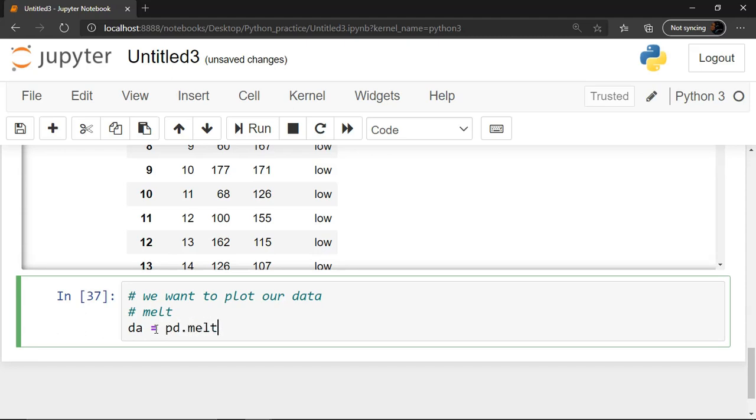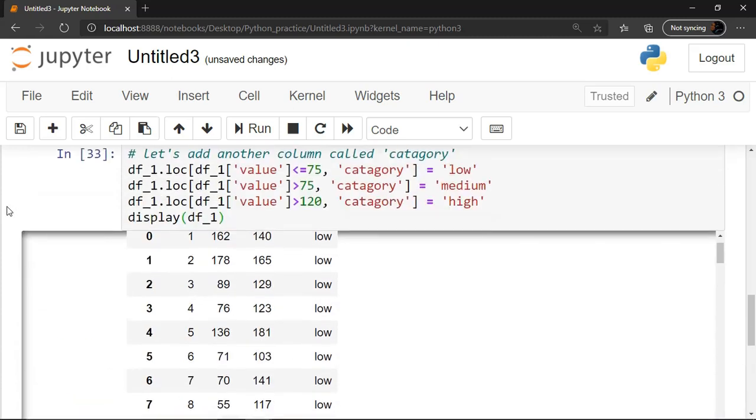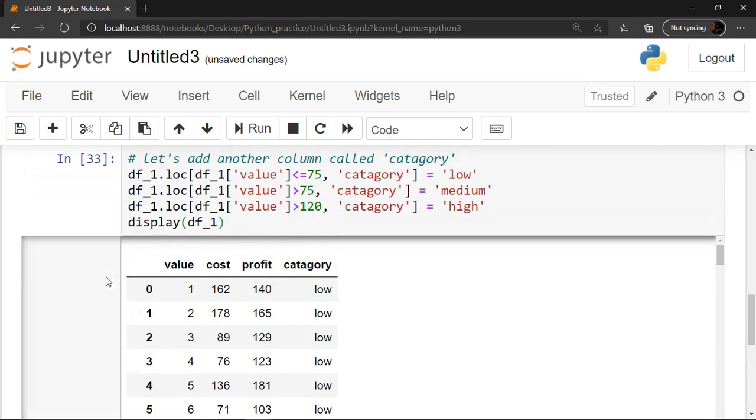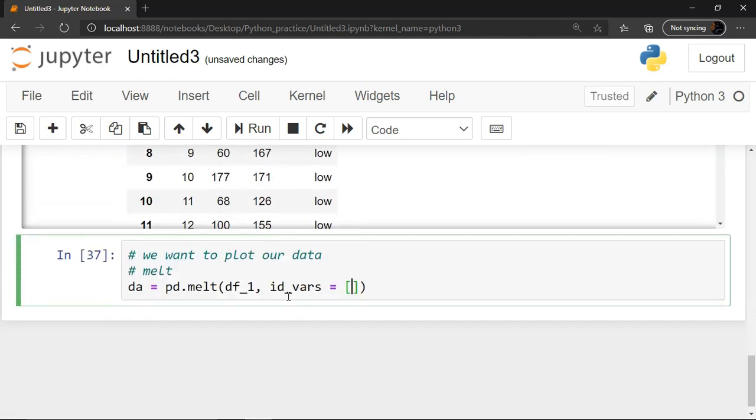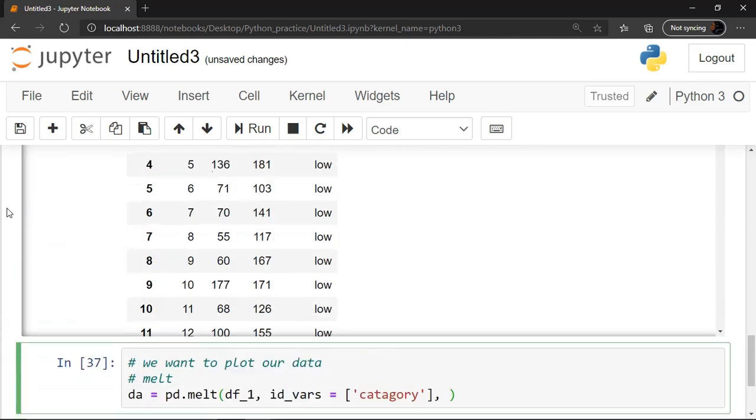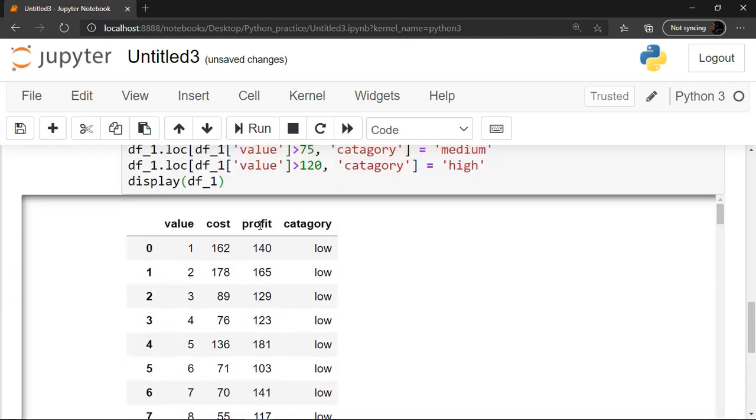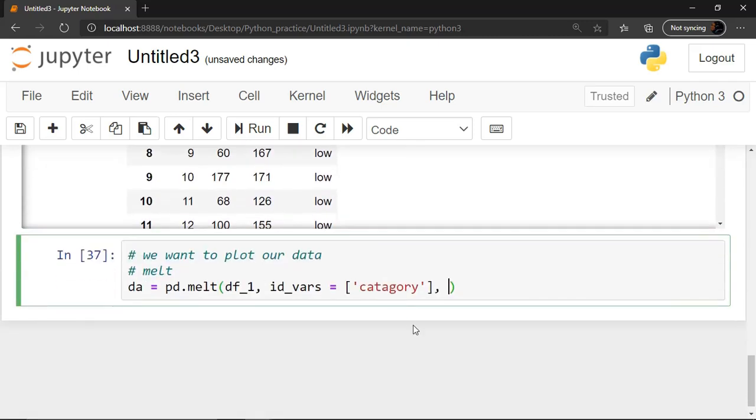So now we want to plot a bar plot using seaborn, for which we need to format our data. We need to reformat our data, and let's do it like this. So for this, we use melt method from pandas library, and we want to give category in our ID variables, and for value we want to use three columns.